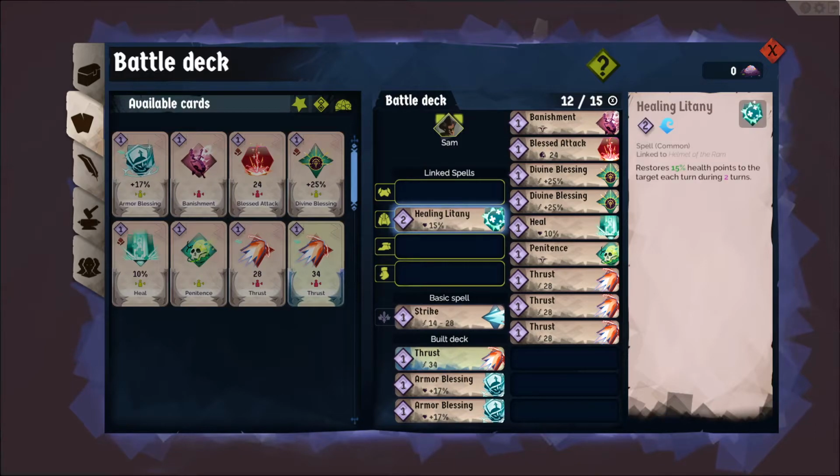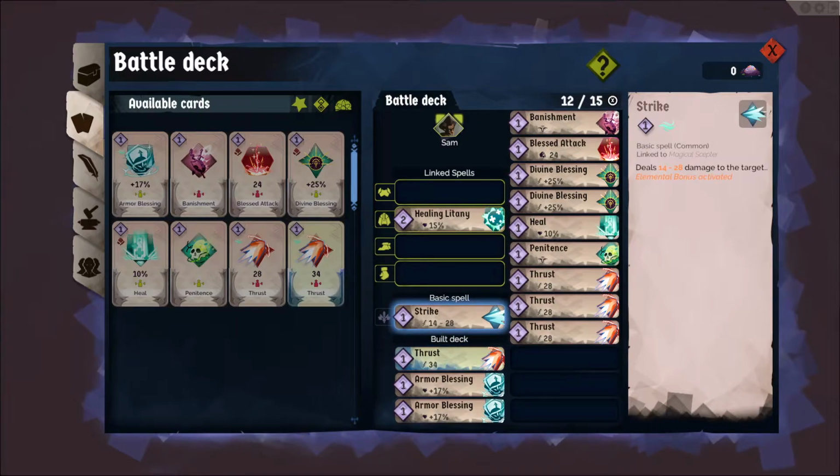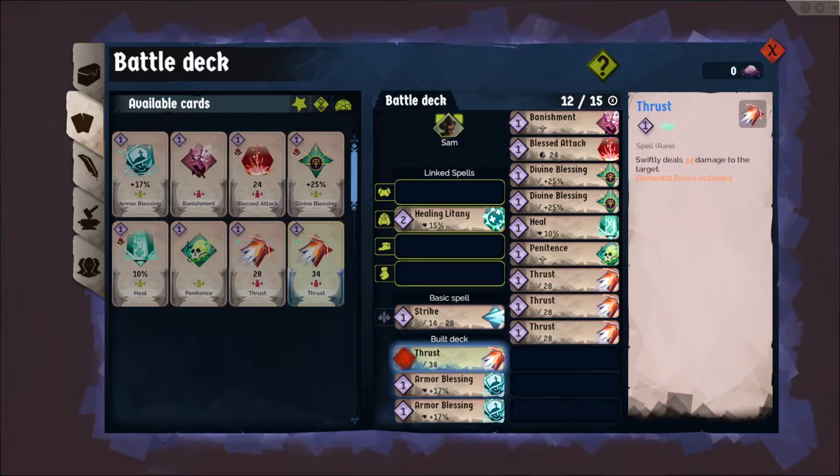So, for example, this is the linked spell from having that helmet. There's a lot of information here. I'll try to go through it as smoothly as I can. So if we look at our cards, for example, all cards have a cost. So that's this number here. And then they have their effects. So this is an attack. It also says elemental bonus activated. I'm not quite sure what that is exactly.